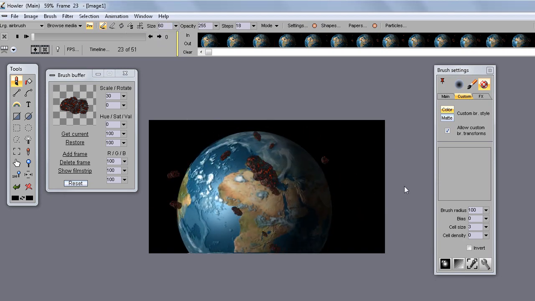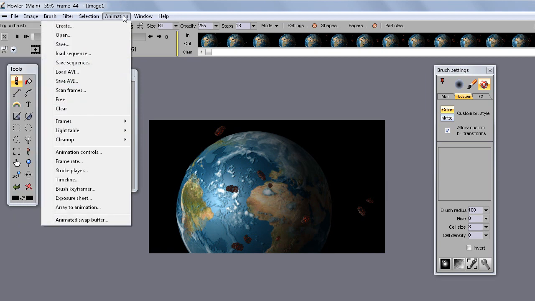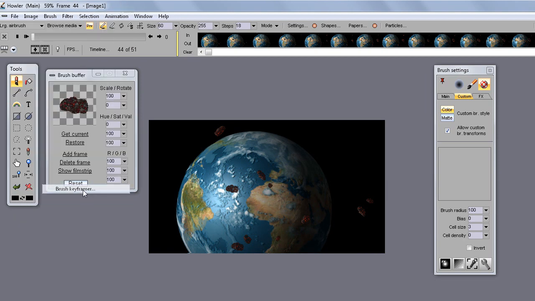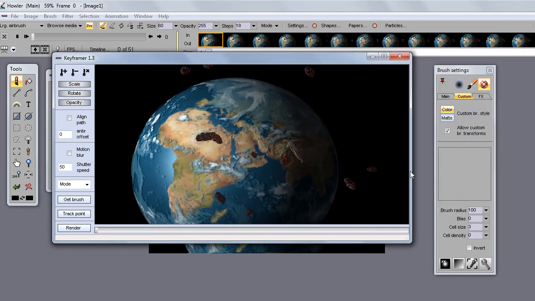Alright, so now let's do one that's going to impact. So it's going to come in fairly big initially. Let's go and reset that. It's going to be pretty big initially, but we want it to kind of arch in and make a turn and then kind of crash up here. So what we'll need is a custom brush keyframer, right? We have a tool for that in the animation menu, the brush keyframer. And with that, ignore the aspect ratio. You can resize that if you want it flat or circular or whatnot. But most importantly, the brush is now loaded. You don't see it quite yet, but you can just drag around and you'll see it.